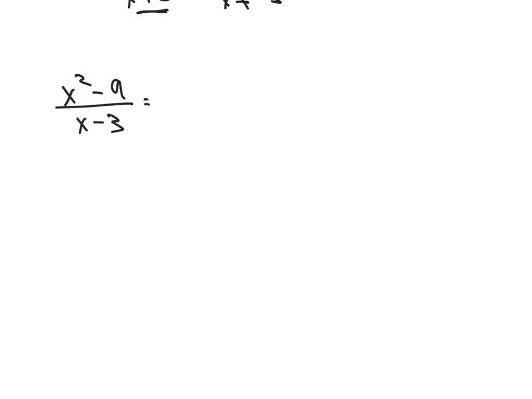So one of the things I teach when I'm doing this is when we've got fractions, especially when we have polynomials in both numerator and denominator, we simplify the numerator, we simplify the denominator before we cross this line and try to combine these things. So we do everything we can on top, everything we can on the bottom before we cross the line. So x squared minus 9 is the difference of 2 squares. And we can't do anything to the bottom.